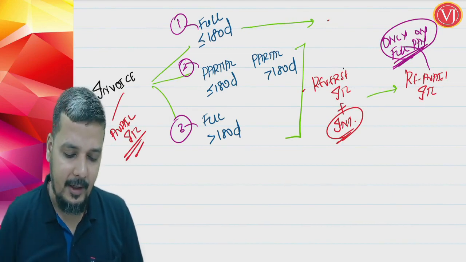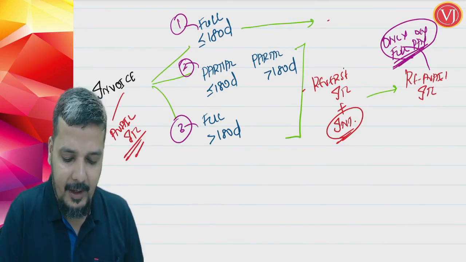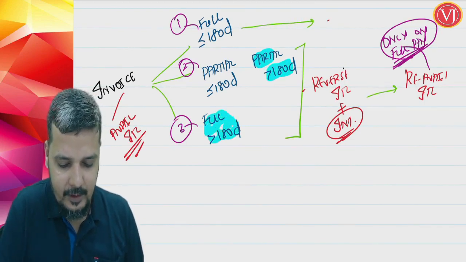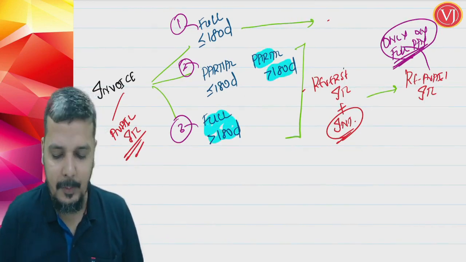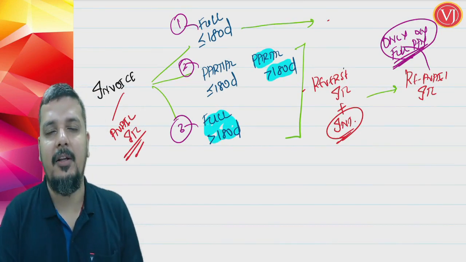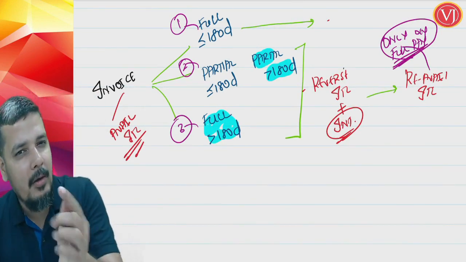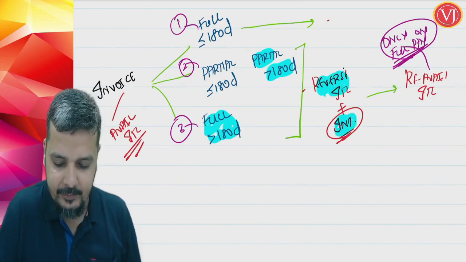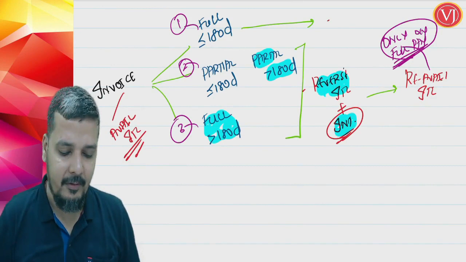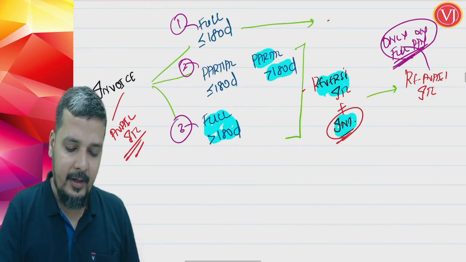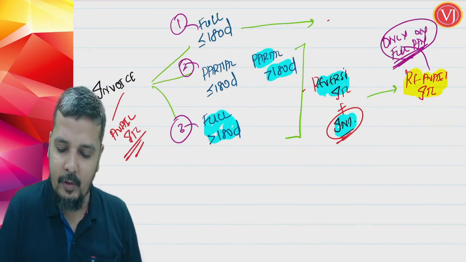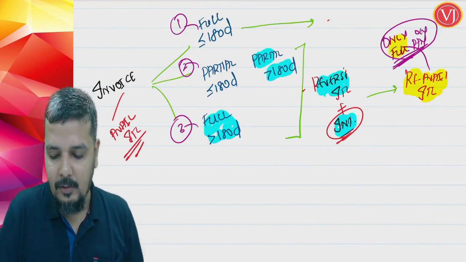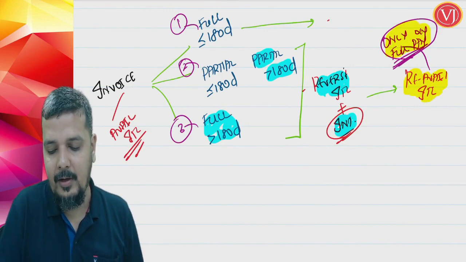So what are they trying to tell? Even if there is a partial amount which is paid after 180 days, make sure that the moment you cross 180 days, if a small portion of the payment is pending, reverse ITC with interest. Interest computation as per section 50, linked to section 50. And you can re-avail the credit, no time limit, after 2 years, after 5 years, re-avail it, only on full payment of value and tax.